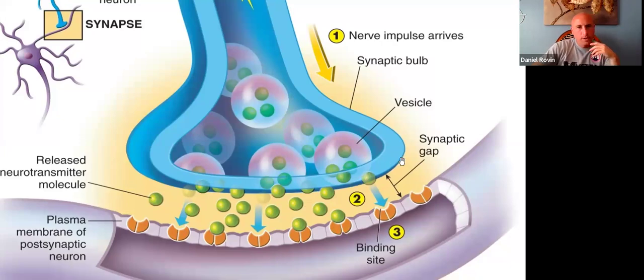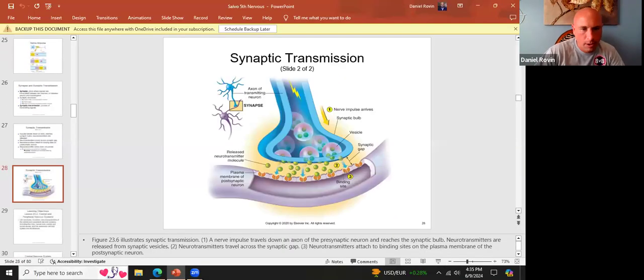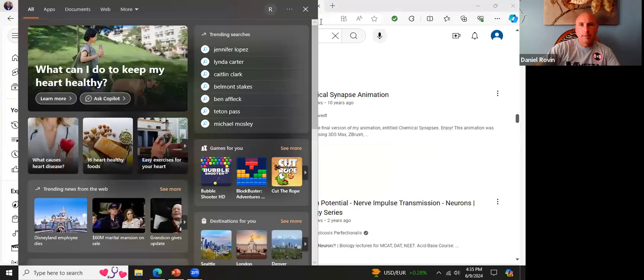So that's part of the whole process. This is what it looks like at the microscopic level of where a synaptic bulb forms a synapse and a cleft, a gap between the receiving cells. Now, again, me just explaining this sometimes doesn't really make a whole lot of sense. So how about, instead of me trying to use words, we go back to our video so that we can see what happens inside a synapse as neurotransmitters release. But before we do that, I want to show you that article of what neurotransmitters are that I found from the Cleveland Clinic. I am tired of this thing popping up. I need to figure that out.